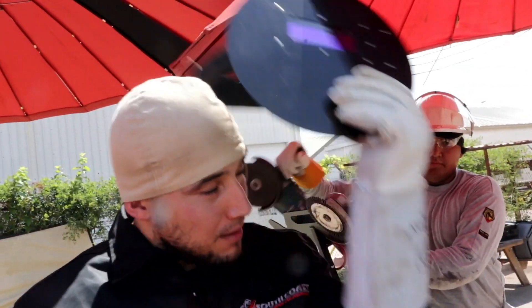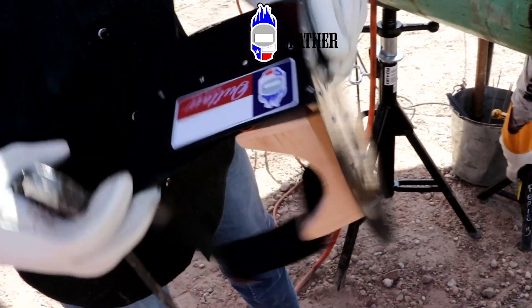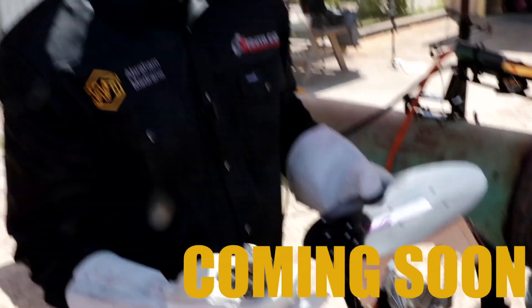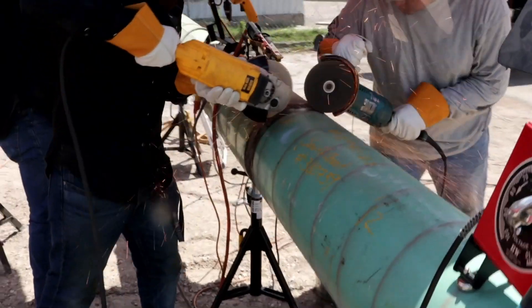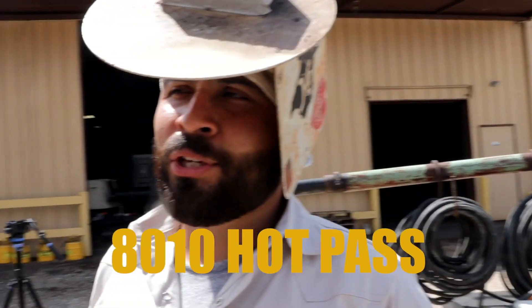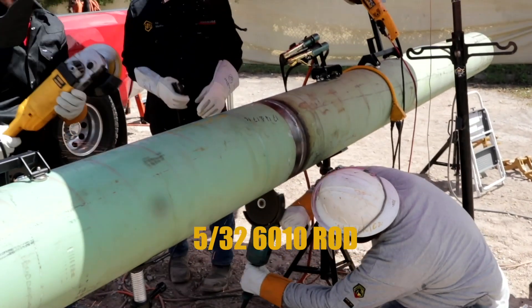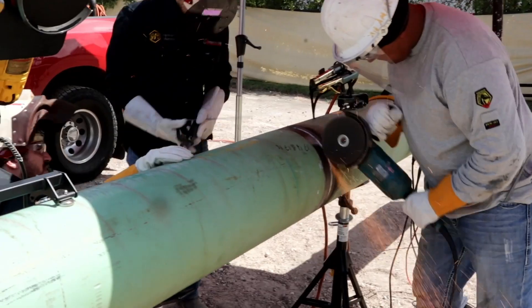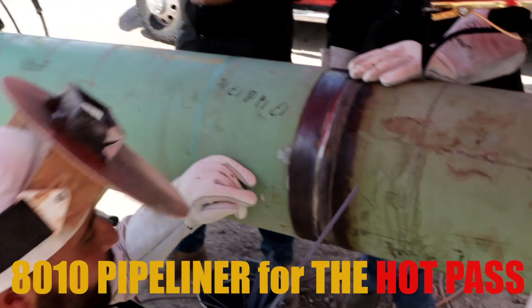I want to thank Outlaw Leather for letting me use this hood right here — this one's a prototype they're letting me use. It's actually way lighter than all the other carbon fiber hoods I've used, coming at you soon so stay tuned. The hood is done. We're going to work on the hot pass right now. We're going to be using 80-10. I was using about 35 amps — 40 amps now on the 5/32. We're going to be using about 10 to 15 more amps with the hot pass, using 80-amp liner for hot pass with 5/32s.